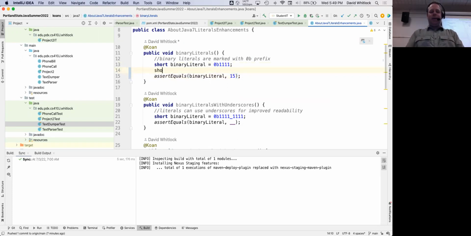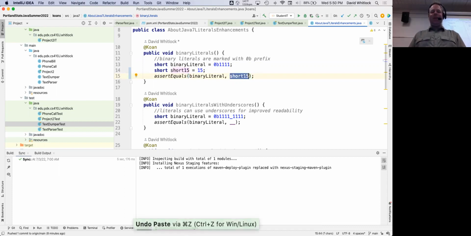So wait, did you also say short 15 equals 15, something like that? Oh, and so wait, you put that in there, it doesn't work? Oh, interesting.